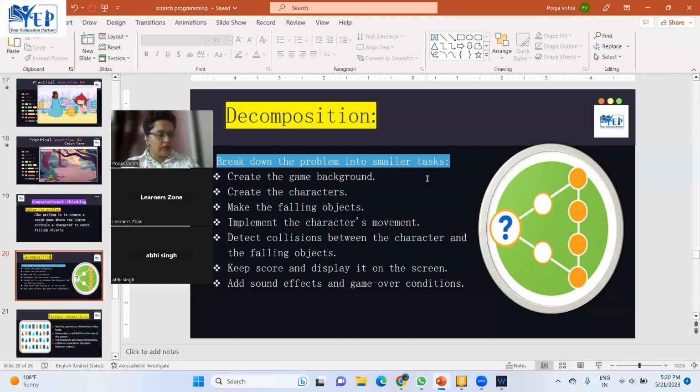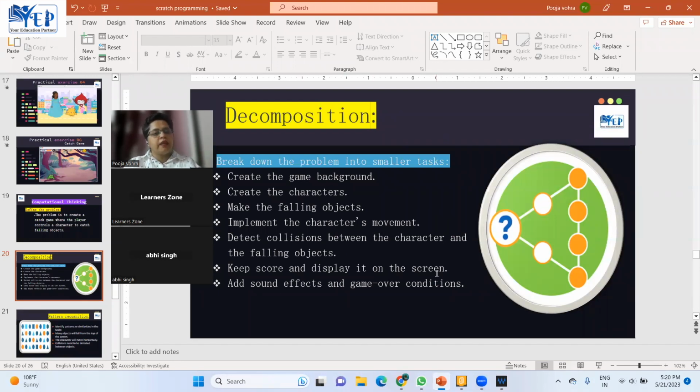Implement the characters' movement, that is, how the characters will move. Like the ball will come from up to down, and the frog will go horizontally from left to right. ठीक है, वो vertical होगा, horizontal होगा, that we have to decide. Then detect collisions between the character and the following objects. कि हमें उनका देखना है कि अगर वो horizontally move कर रहा है, vertically ऊपर से नीचे आ रहे हैं, तो किस तरीके से हमने उनको टच करवाना है, so that we can make a game. क्योंकि जब तक वो टच नहीं करेंगे, we will not be able to do it.